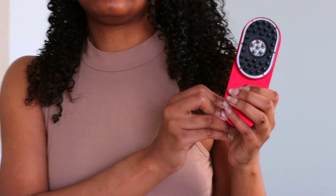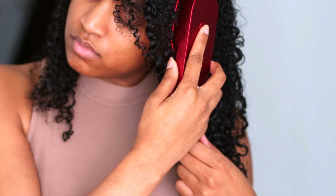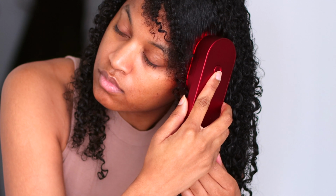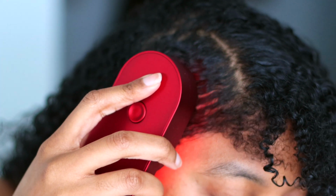I love the fact that it has red light therapy as well as microcurrent stimulation, and it has a warming effect on the scalp. So with this scalp massager, you're gonna feel a bit of warmth. Don't be alarmed. It's going to be very light when it comes to the warmth, and this is going to be targeted heat. It's going to be very therapeutic. The temperature is going to be just right, and it's delivered to the scalp to increase blood flow. So it's going to allow that serum to absorb deeper into the scalp follicles and the shaft.